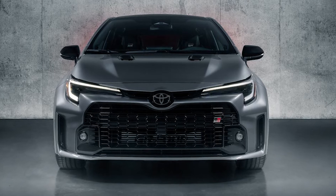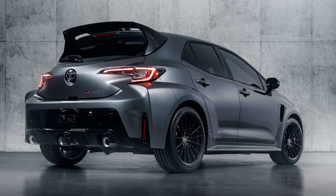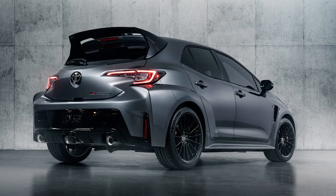What is up guys, back again with yet another one. This time we're going to be talking about the new Toyota Corolla hatchback — it's probably one of the hottest hatches on the market right now. I'm going to give you guys the specs, show you different shots of the interior and the exterior, while giving you a general overview of this vehicle.